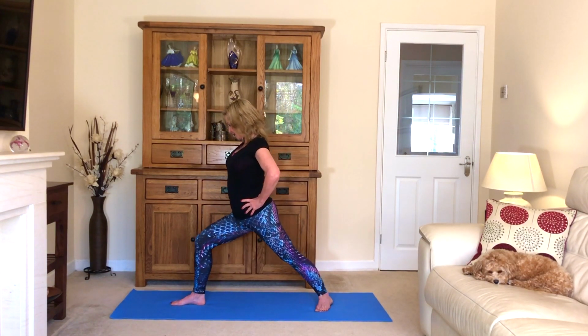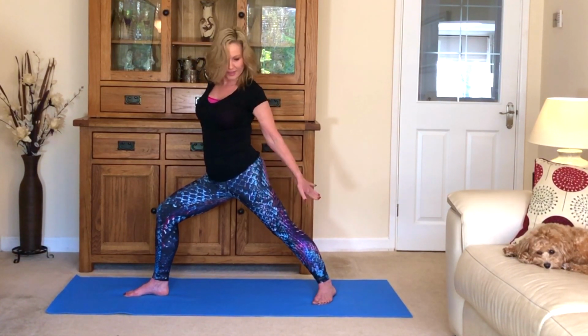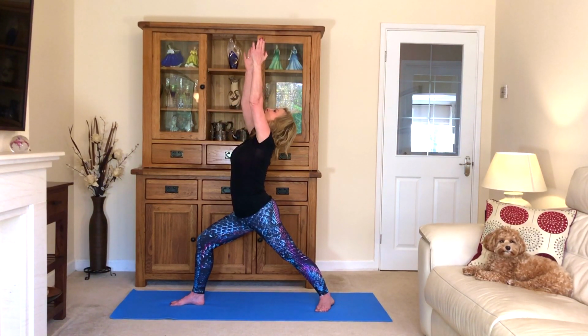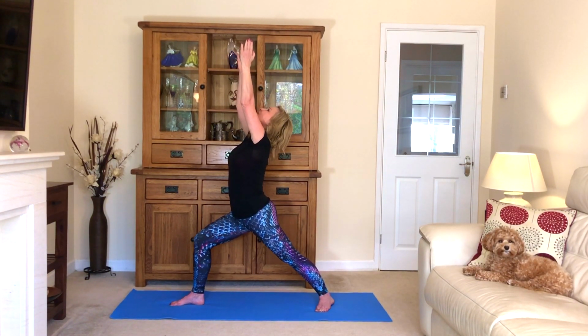Bend that front knee down. Press through the back heel into the mat. So the outside part of the leg is pressing down. And then if you can, bring your arms up overhead and look up between your fingers up towards the ceiling. This is called Warrior One pose.